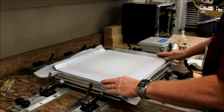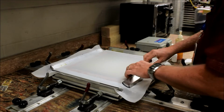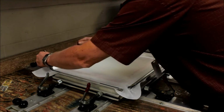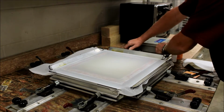Once we have those in place, we can apply our tension. And again, the order will be opposite, front, left, then right. Let's see if it works. Opposite, front, left, then right.